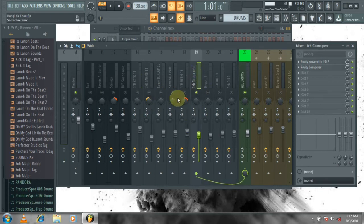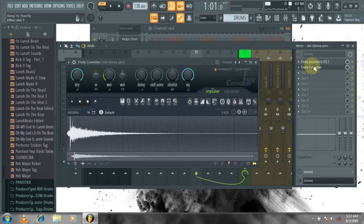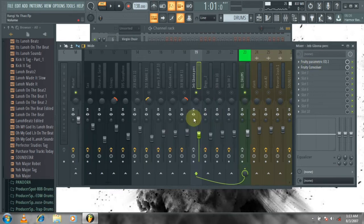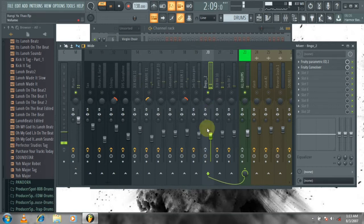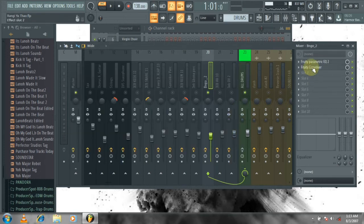Then for my percussion here, this is how it sounded without anything. I just did the same thing. EQ, took off some frequencies, boosted some, then a reverb, Fruity Convolver. This is how it sounds now. Then for the bongo, just the same thing. You just add the EQ, then the reverb. This is how it sounds.